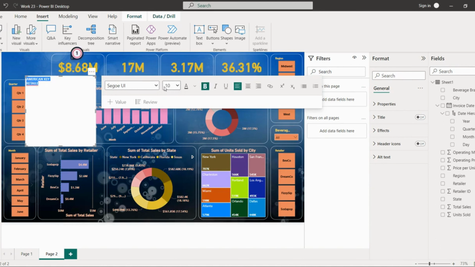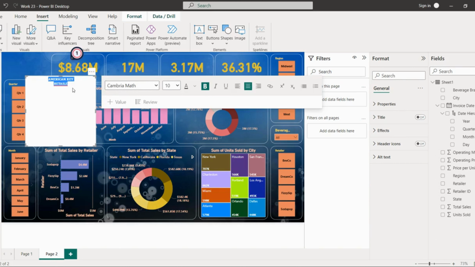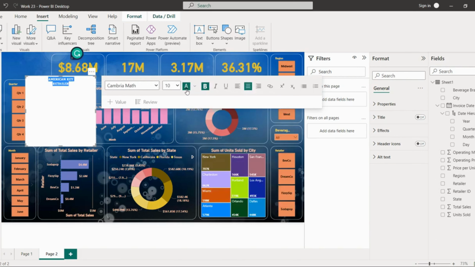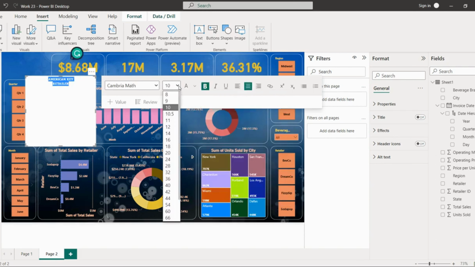I'll make it bold, middle line. I'll select white color so that it will be clearly visible, and size 16 will be good.